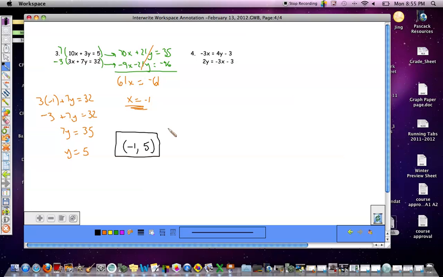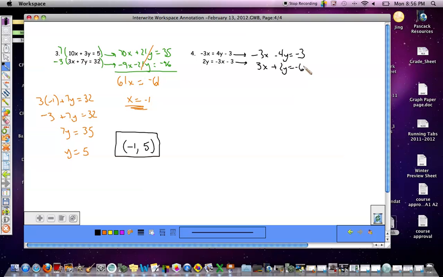All right. And the last equation, this is the first one that we came across that was not in standard form for us. Okay, it's not lined up. We have x on this side by itself and y in the constant term over here. We have y on this side and x in the constant term over here. So what we want to do is move the y in the top equation to the other side. So we get negative 3x minus 4y equals negative 3. And in the bottom equation, we want to move the negative 3x over. So we get a positive 3x plus 2y equals negative 3.